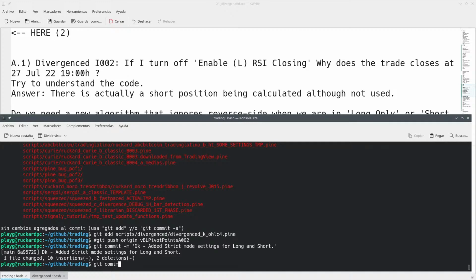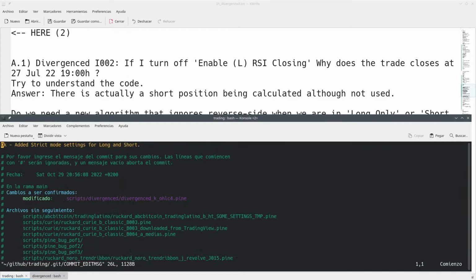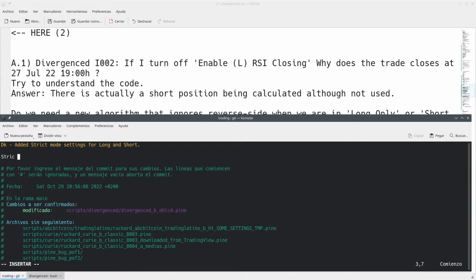A strict mode means that we ignore whatever the opposite side suggests.